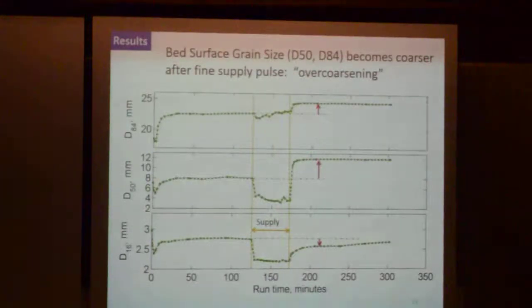Really, the grain size distribution on the bed did get a little broader in the D50, the smallest size, well, not smallest, but the smaller size classes on the bed did decrease, basically representing the fact that some of the sediment that we fed in was still present on the bed in a greater fraction at the end of the experiment. So we see this change in the surface grain size distribution.